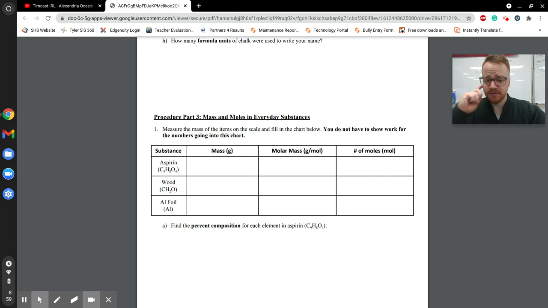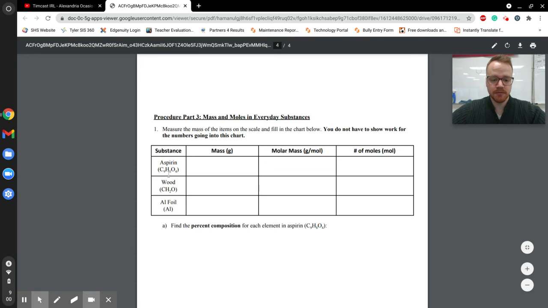Make sure, again, most of part 3 is all measurements in the lab. So make sure that, if you don't have those, that you need to come in at some point and get all those measurements. But yeah, you just find the mass, and then you are going to calculate the molar mass of each of them. And you can do that easily using the chemical formulas that are found here. And then once you have the molar mass and the mass, you're going to use the molar mass as your conversion factor to find out how many moles of, say, aspirin are in this one aspirin tablet. How many moles of wood are in this one piece of wood that you found the mass of? How many moles of aluminum are in the aluminum foil?